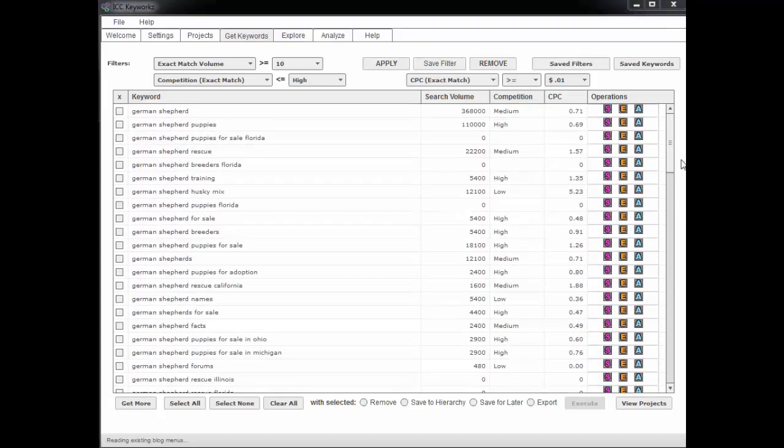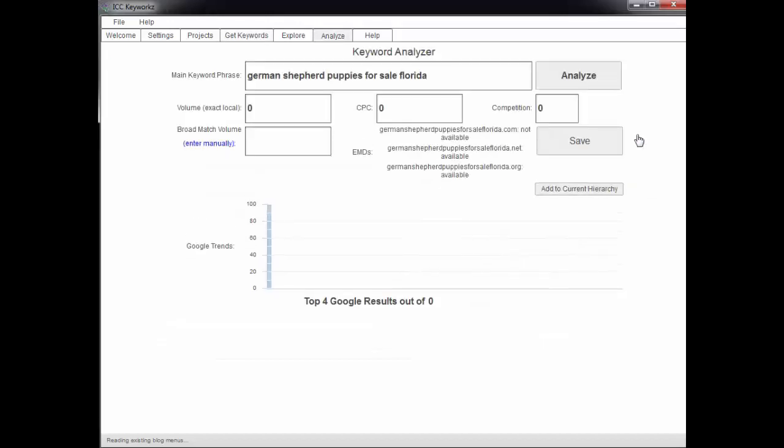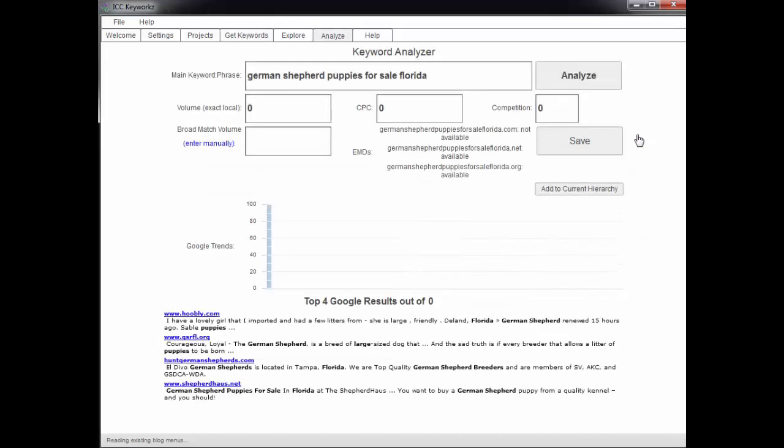Once you've got a set of keywords in the grid, you can then apply and save filters. For example, let's say you wanted to get rid of all these zeros, and I don't know, to be honest, if that's a 0, you could also analyze that by clicking A. Let's find out. And it appears that SEMrush just doesn't have data for this. Okay, so who knows, it might be a good keyword after all. You have to make a choice.